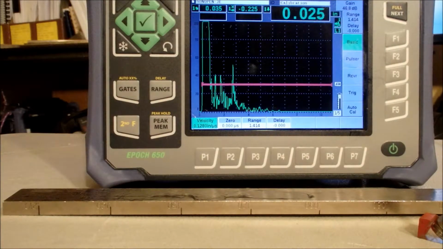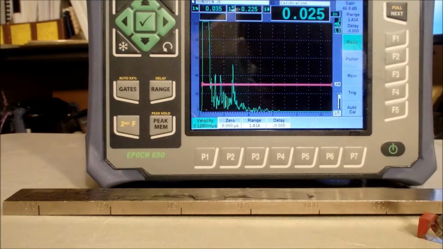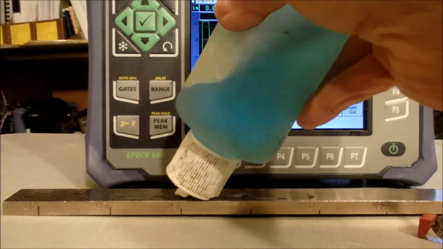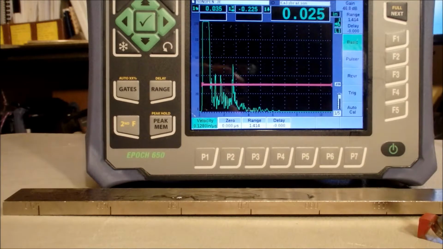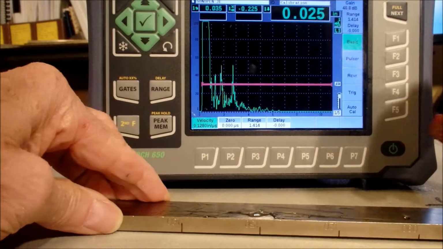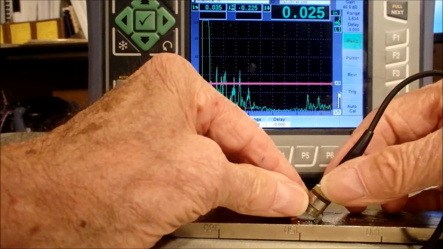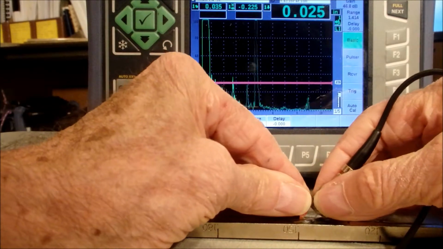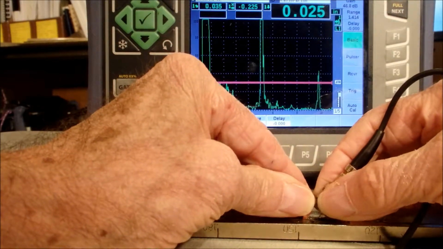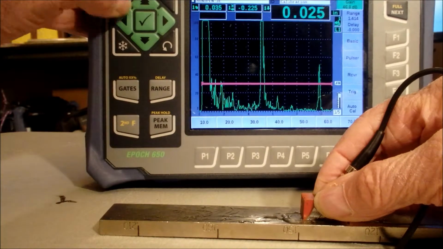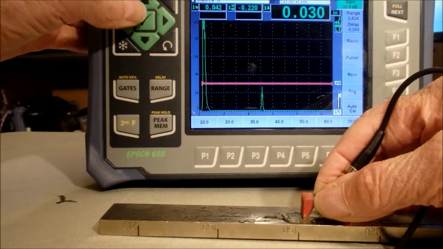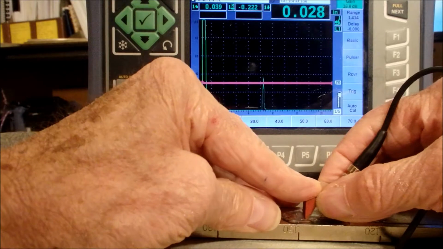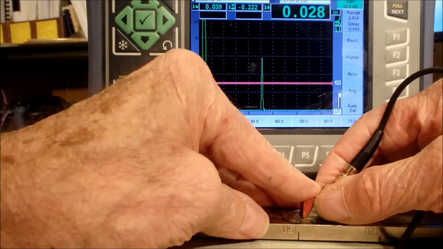Alright, so we can go ahead and start our calibrating. And as with most of our calibration, we're going to have a short distance and a long distance. We'll use 0 on the short distance and velocity on the long distance. So the short distance, we're going to go to the 150 notch, which is right here. Peak up on that signal at the end of leg 1. That's a lot of gain. Now we have that signal peaked up.